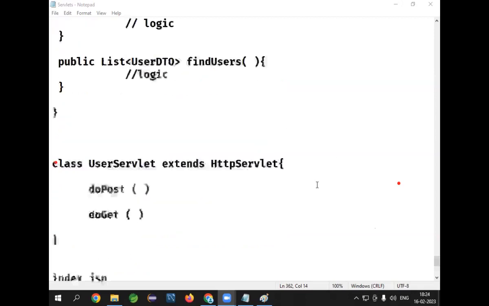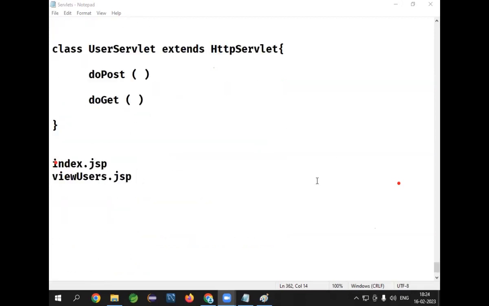Completed? You can keep a note. This is our first project with MVC. 3-4 projects we need to do on MVC, then only you will get clarity on that part. Servlet, JDBC, JSP, 3 different. This is one requirement. Next project will be an enhancement of this project only. Edit functionality, delete functionality. When you click on edit, the record should display in editable mode.